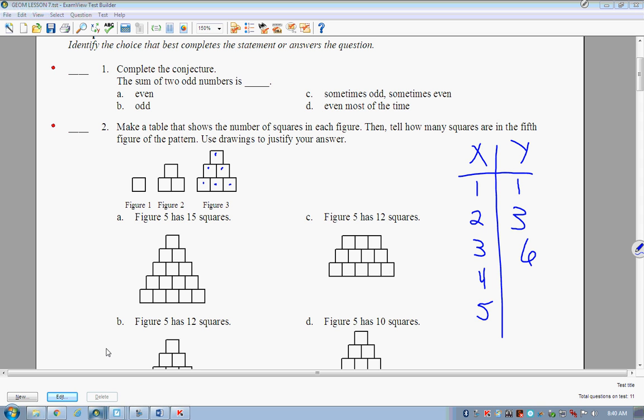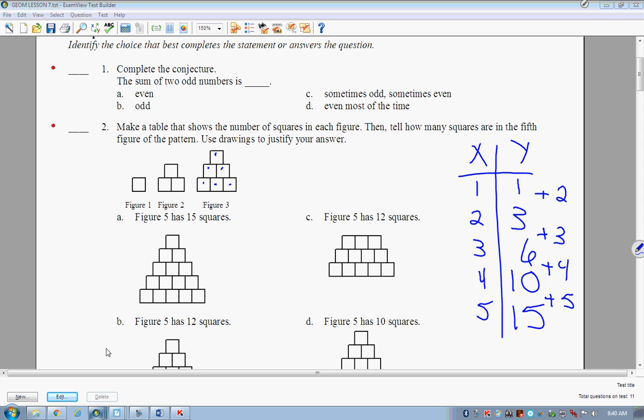So were you correct? No. You saw 1, 3, 6, but you were really looking at 3, 6, 9, right? But, okay, so we went 1, 3, 6, 10. What do we think is going to be in figure 5? If there's going to be 4 along the bottom, okay, we're going to have 5 along the bottom. So let's look at this. From 1 to 3, how many did I add? I added 2. Okay. From 3 to 6, how many did I add? 3. Okay. From 6 to 10, how many did I add? So do we see the pattern?